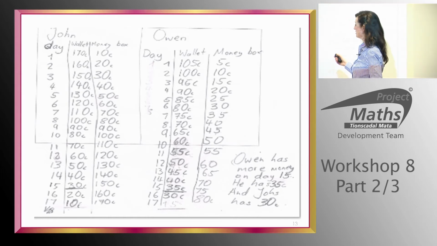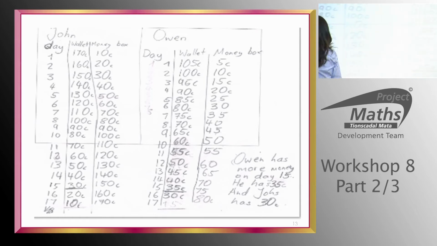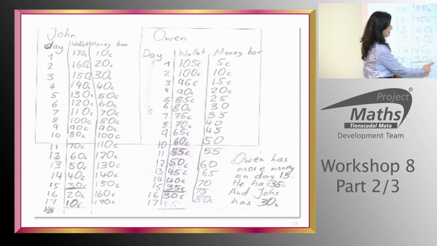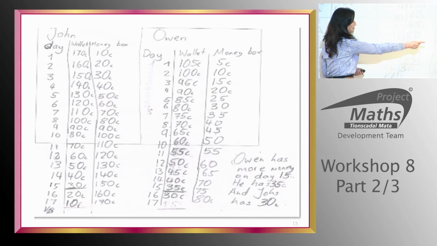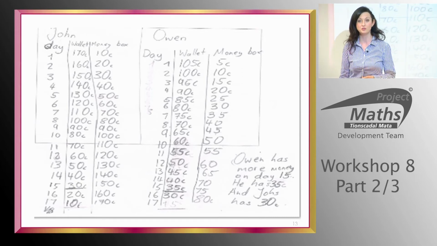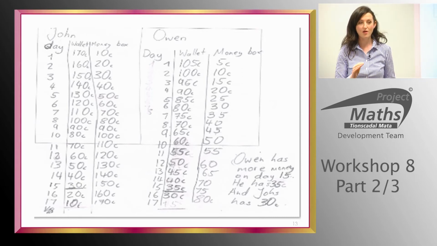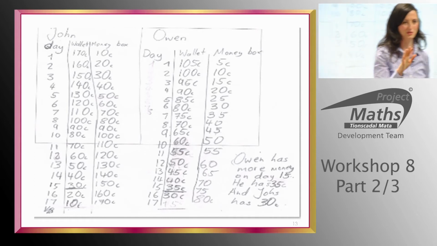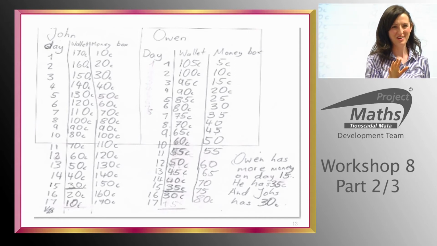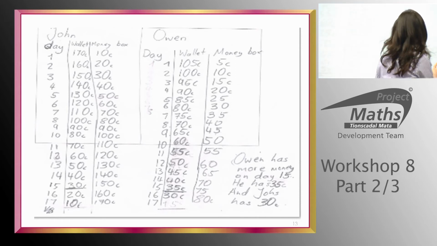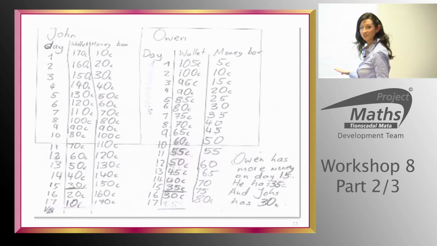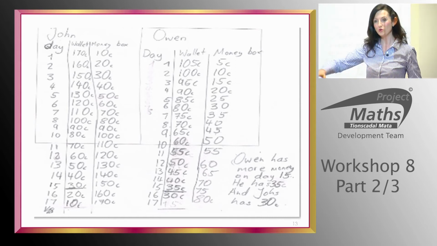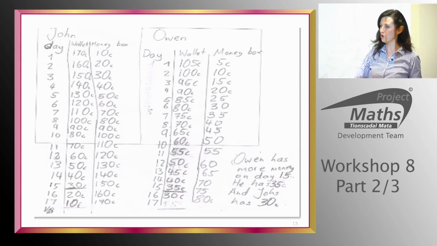They've totally organised their work, and you can see here they have identified through their table on day 15, John has 30 cents, whereas on day 15, Owen is 35, and they have made their conclusion. So very, very good. Now, I did hear somebody say, oh, but now I have to do it the mathematical way. Okay? Now, do you? Is this done? It's totally done. Okay, that is good maths. So there's good logic and ordering and good maths there.